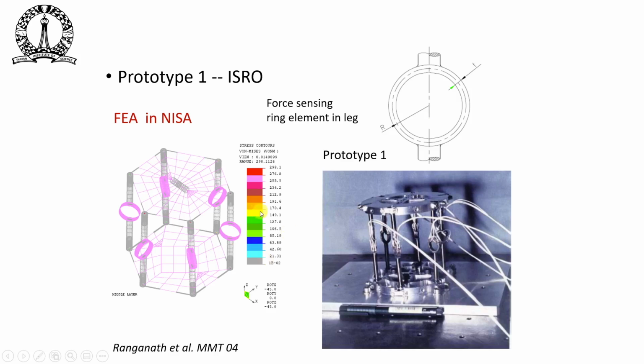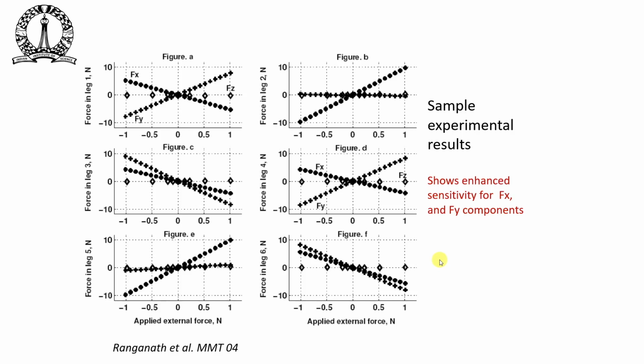So we checked all these calculations, we did this finite element analysis, and we showed that the strain on these legs and at different parts of the Stewart platform were well within the tolerance or well within the acceptable limits. So this Stewart platform was built. As you can see, it is not very big. It is similar to the size of a pen with 6 legs. And then there are these wires which are connected to the strain gauges, and we take these wires to a strain indicator. Then we apply some known loads on the top platform.